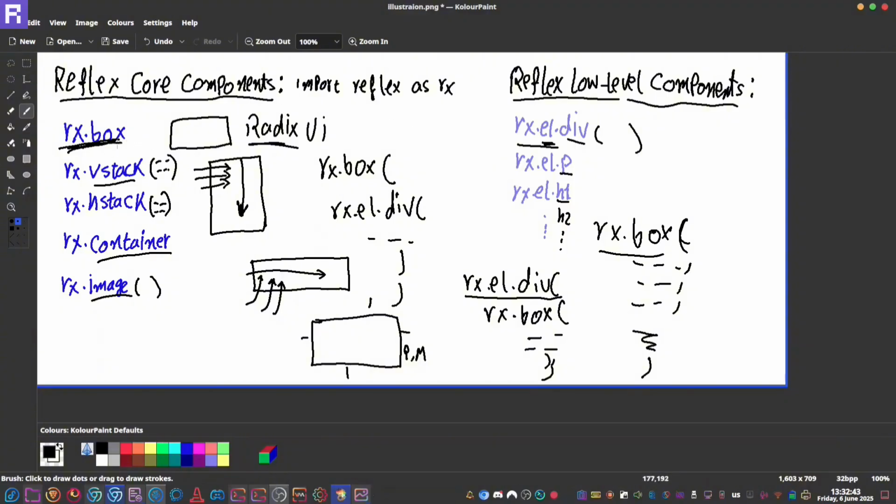And if you are going with core components, try to keep the use of low-level components to a minimum to make your code readable and less confusing. But sometimes you are using core components and you get stuck because you want a specific styling. Then you can start using the low-level components to get the result that you are looking for.